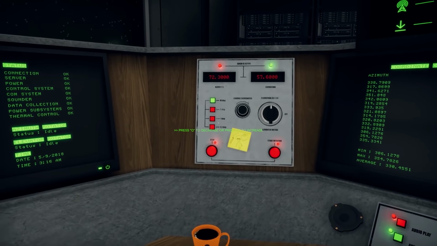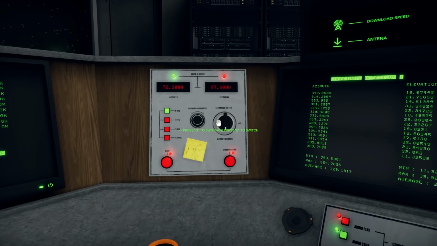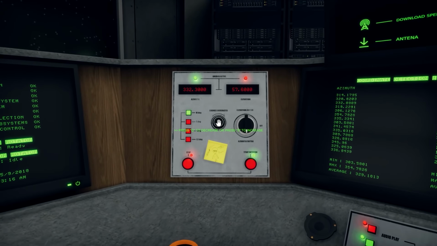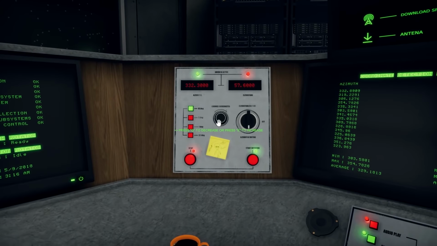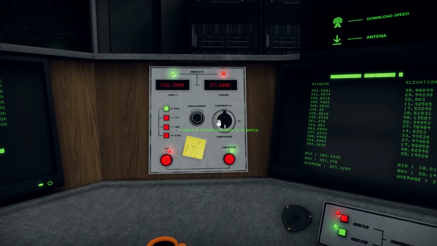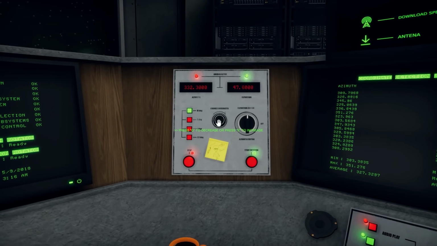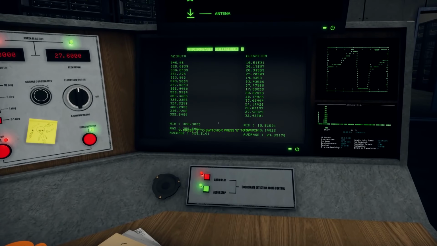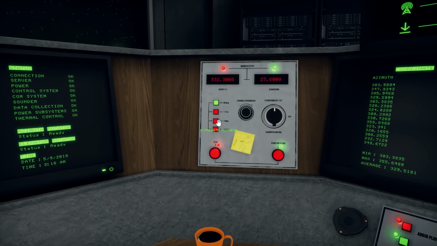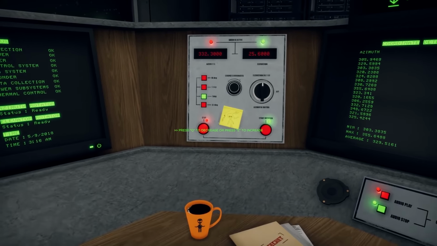334, mother of God. All right, hold on. Let me get this set up over here. This is gonna take a while because I'm gonna have to go way back, right about there. Let's do it at 332, and then it's at 24.2. Okay, back over here. 24.27. Let's do like 25. Like that. There we go.